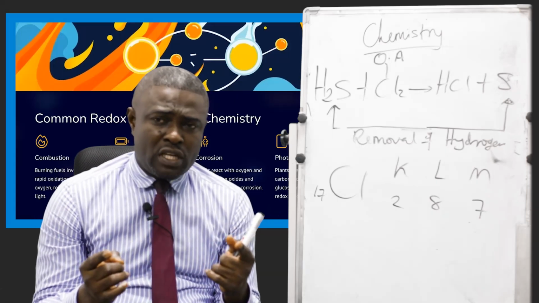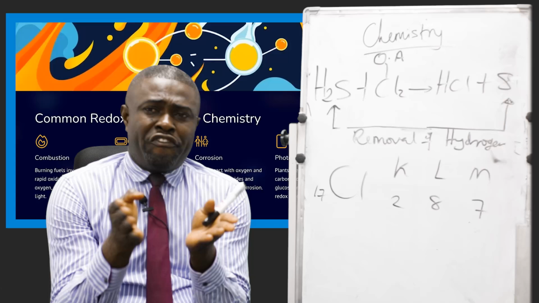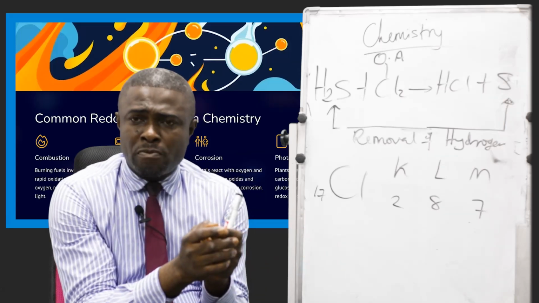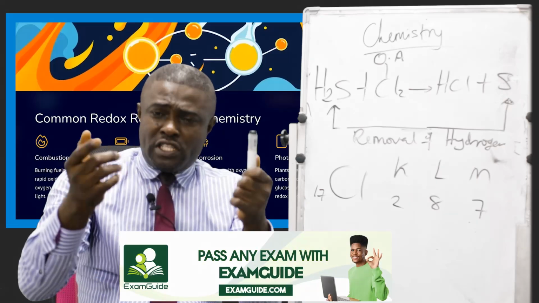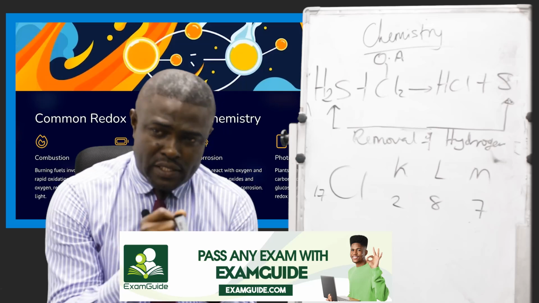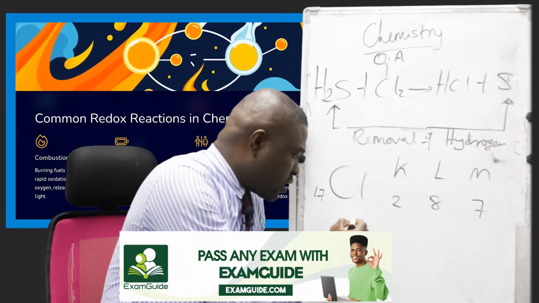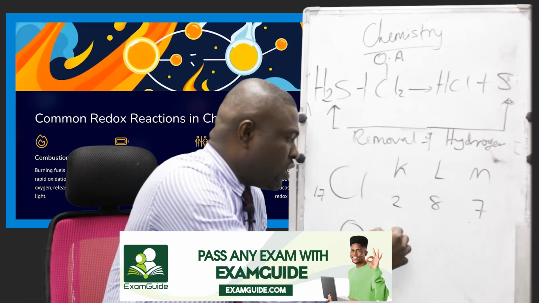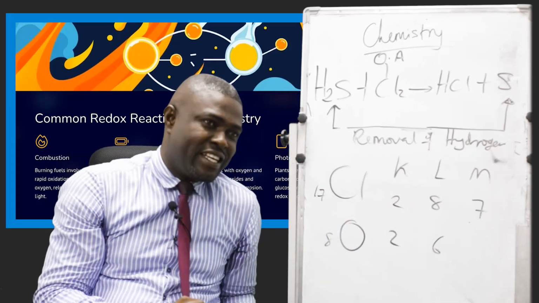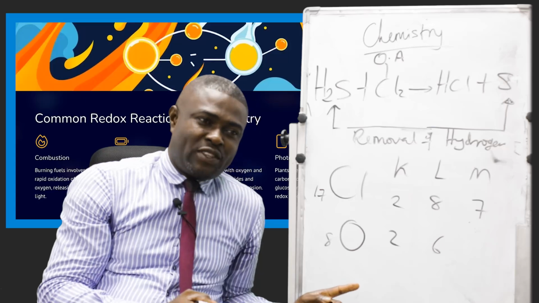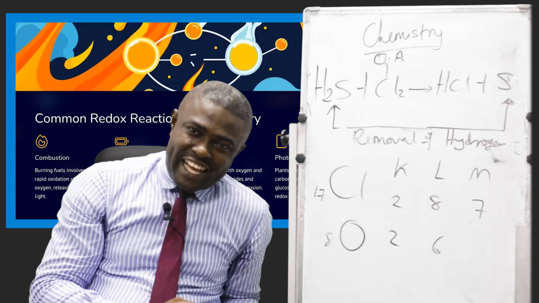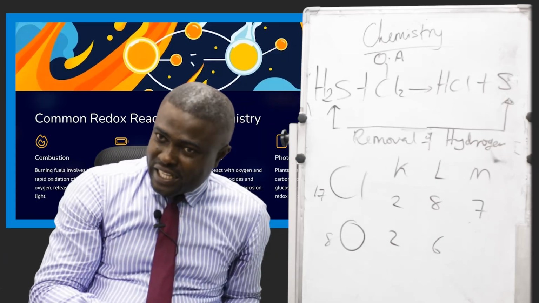Give me another example of an electronegative element before I involve it in an equation which indicates an oxidation reaction. Okay, oxygen. Oxygen is an electronegative element. How? Oxygen is of atomic number 8. Let's distribute it: 2, 6. Watch that element. That element is going to look for 2 electrons in order to attain what? Octet state of stability. In that case, it's an electronegative element.